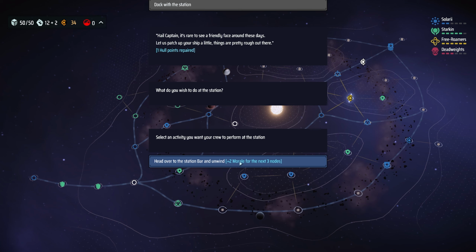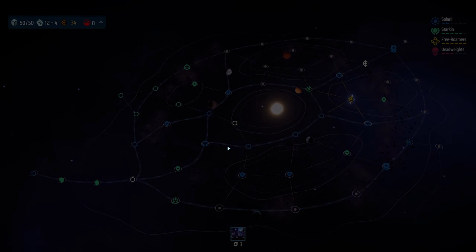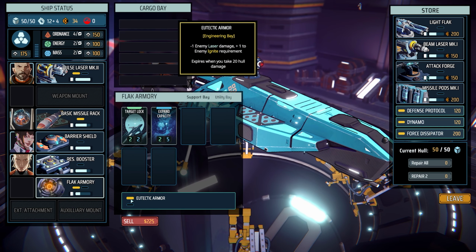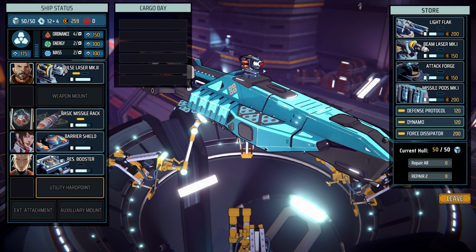Let's head over to the station bar. We're gonna get some morale for the next 3 nodes, which means we get +4. We need to use that with our last 3 for sure. And then we're gonna enter the maintenance hangar. Now, in the maintenance hangar, that's where we're going to sell some things. We're not gonna use this flak armor, and we can actually sell it for 225 buckaroonies. Don't mind if I do.